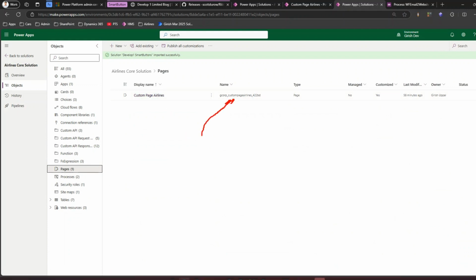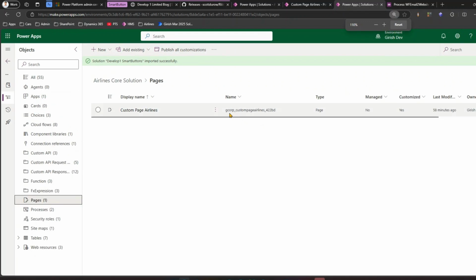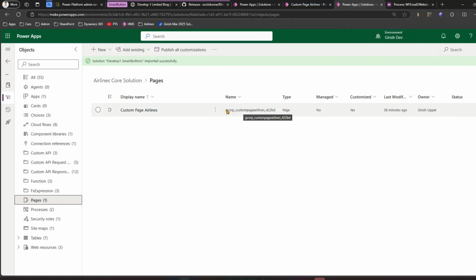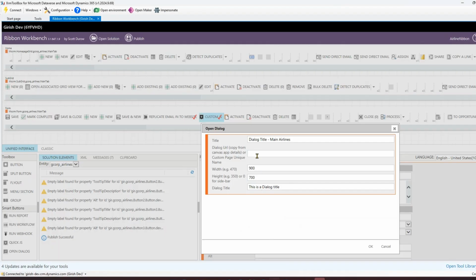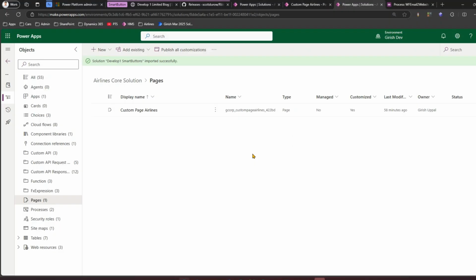You need to copy this: G Corp underscore custom page airlines underscore 422BD. Let me zoom in a bit.